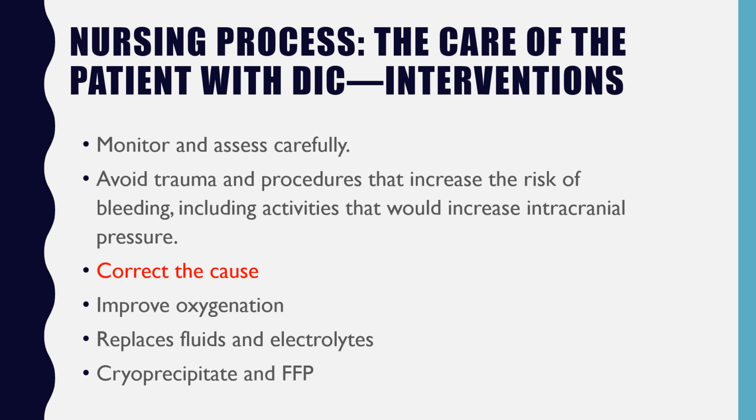We can give cryoprecipitate, which is a blood product that's full of factor VIII, clotting factors. We can give fresh frozen plasma that's full of clotting factors to help them clot and prevent the bleeding from progressing to ultimately death. These patients can just bleed and bleed and bleed, and there's nothing we can do about it, and that's ultimately how they die.